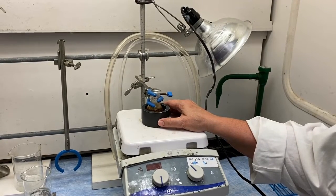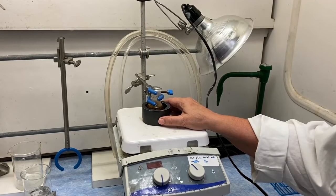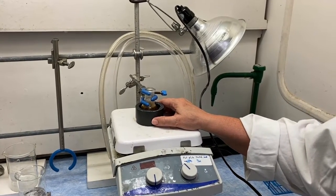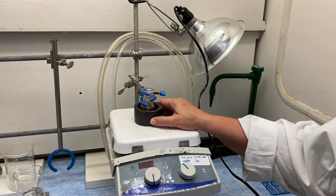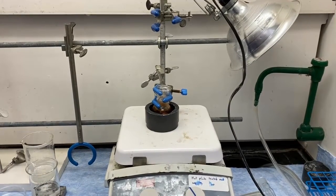The amide will take away the hydrogen bonding capabilities that the amine has, causing this to become a very nonpolar compound. Now that we have a nonpolar compound, we can go ahead and use water solubility to help us isolate this compound. Okay, so now we're gonna go ahead and add the acetic anhydride.